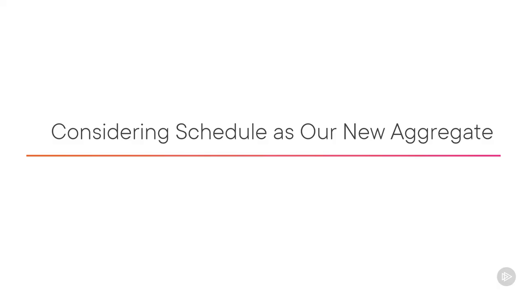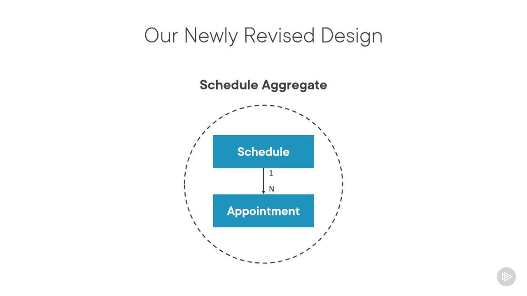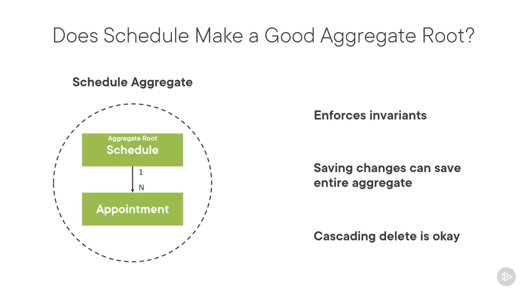So even though the initial design we had was about scheduling, the schedule itself was never part of our model. Once we include schedule as its own explicit object in our model, it makes the design much simpler. Appointments no longer need to know anything about other appointments. The responsibility for ensuring that appointments are not double booked, and similar invariants, can be performed by the schedule, which is the aggregate root. So let's see if this passes our other tests about defining aggregate roots.